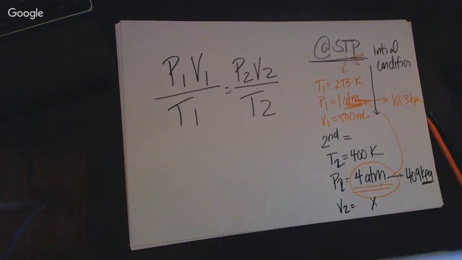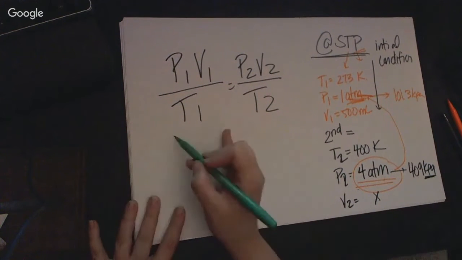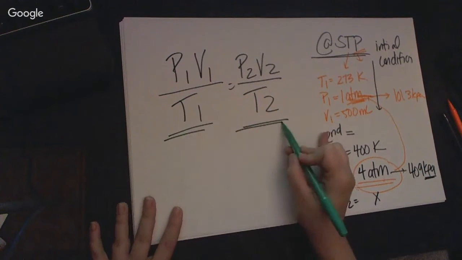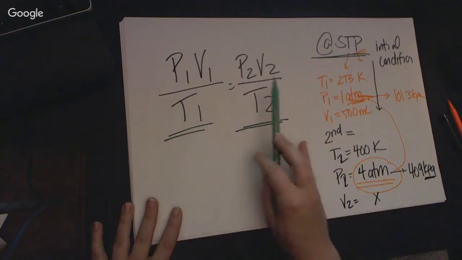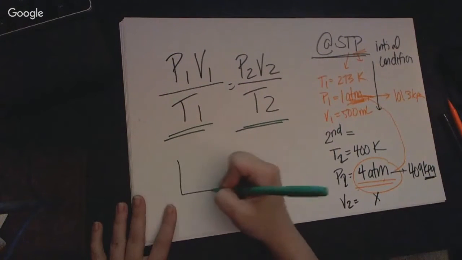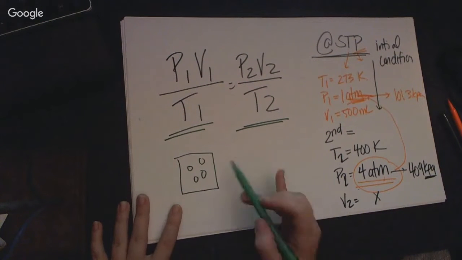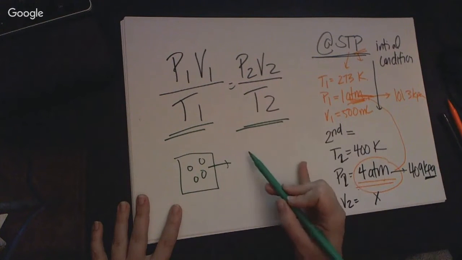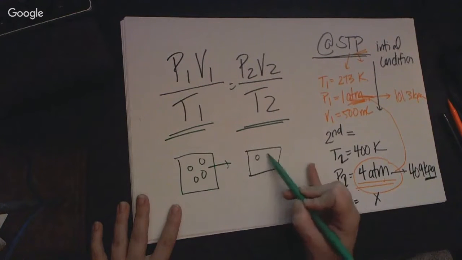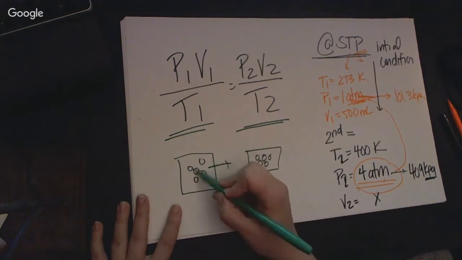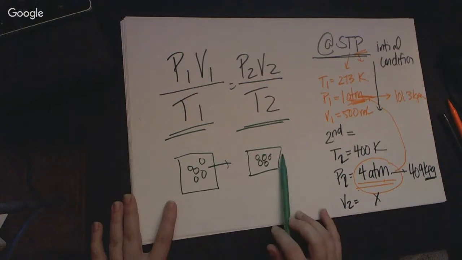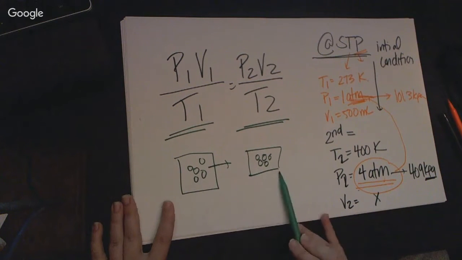So that is everything on the combined gas law that we need to go over in terms of the equation. What you do need to know about this is that you are comparing the same gas at two separate conditions. So if you were to take this gas in this set of conditions right here, and then change the conditions, let's say you are exerting more pressure, then these gas particles would be squeezed in more. I'm not changing the number of particles from condition number 1 to condition number 2.